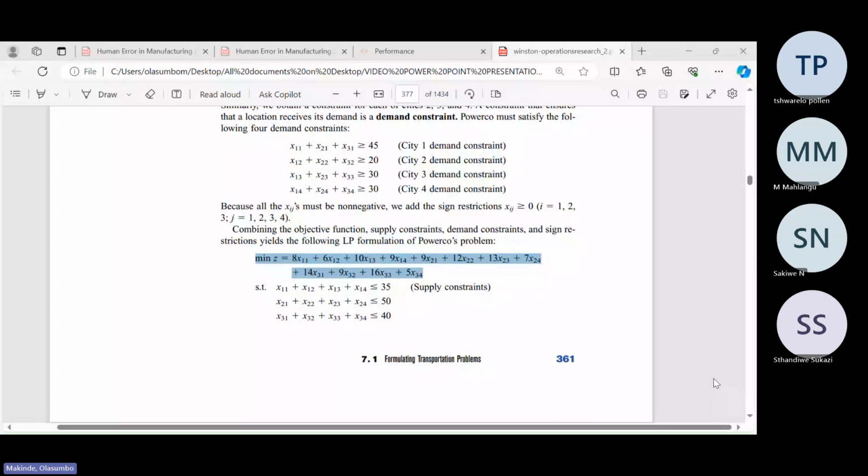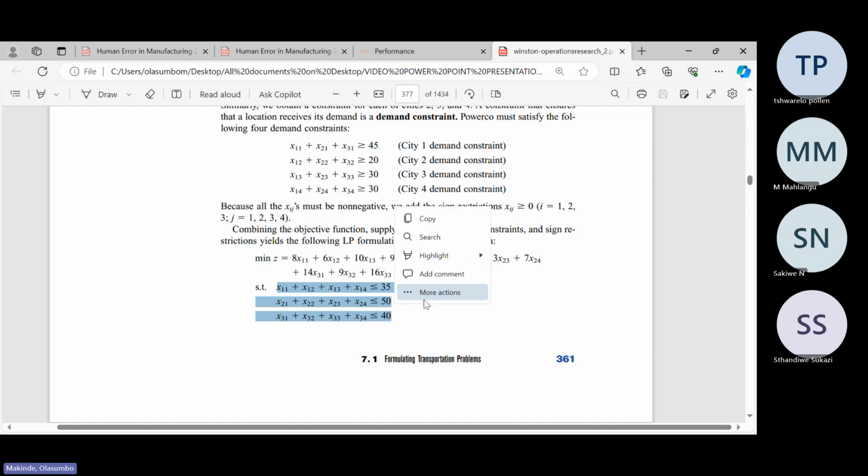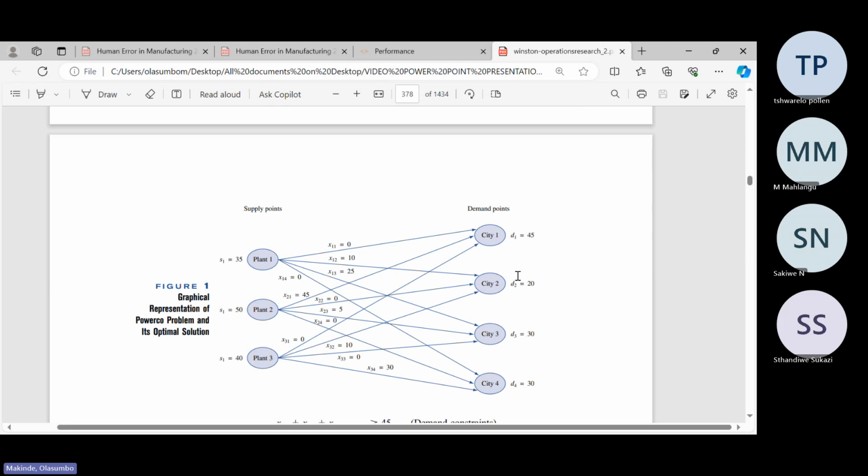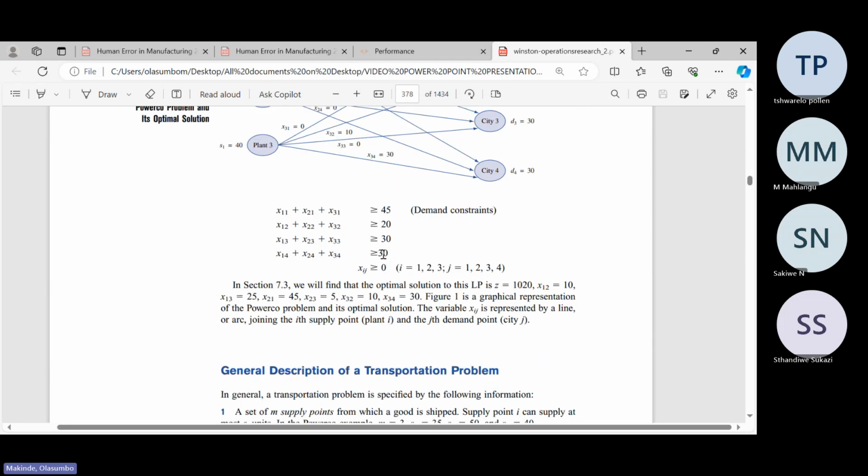So you can see this is their final LP model, which was this objective function, which I showed you. You must have this. Then this ST is subject to. You remember we formulated 3 supplier capacity constraints. So we have that. Then this was also their network diagram that they were using to formulate, which we have also shown you.